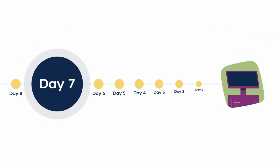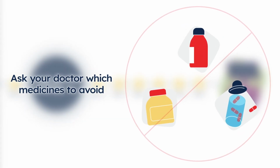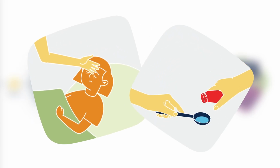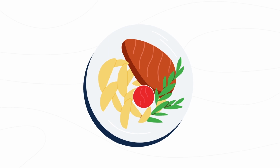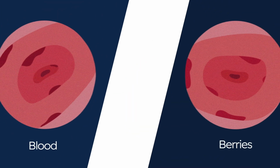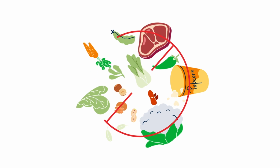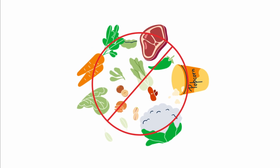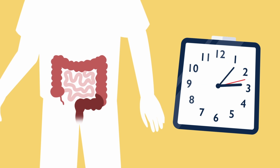1 week before the colonoscopy, you'll need to avoid certain medications. If you need to take a medicine to lower a fever or for pain, it's okay to take a medicine like acetaminophen. 3 days before the procedure, avoid red meat and sauces. Any foods really with red, blue, or purple color. We don't want to see this and mistake these foods for blood in the colon. Also, certain foods with high fiber, like raw vegetables, nuts, and popcorn, tend to take longer to pass through the colon, so we generally say to avoid these.